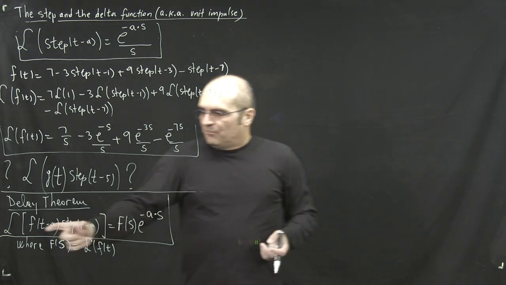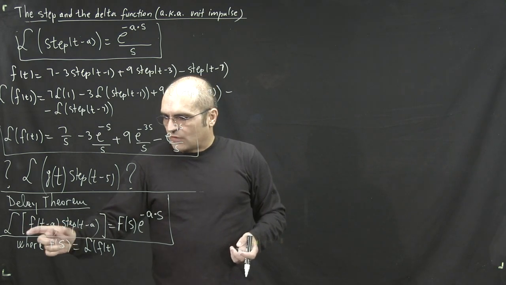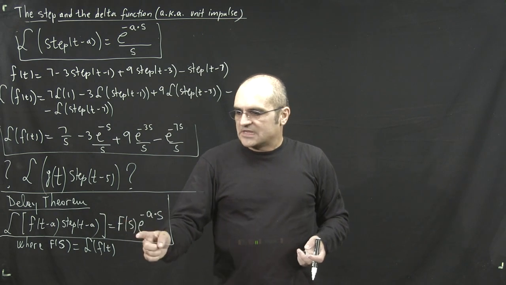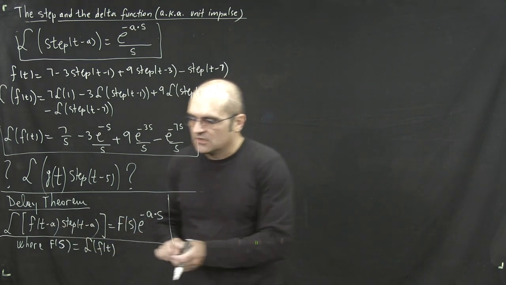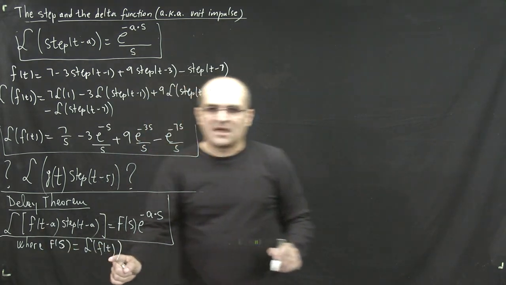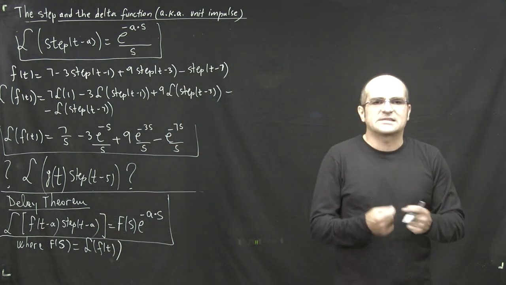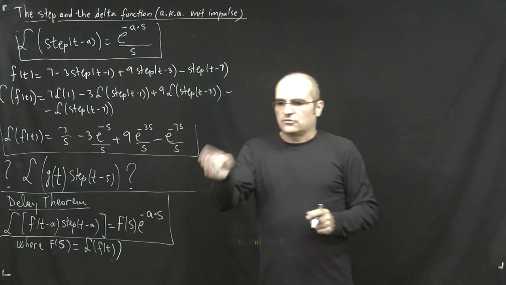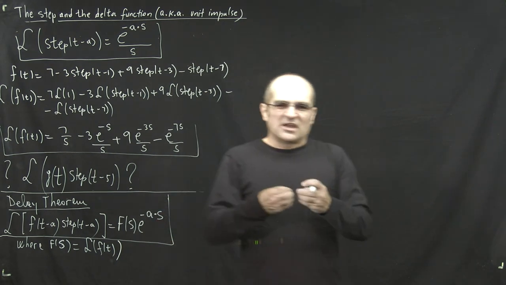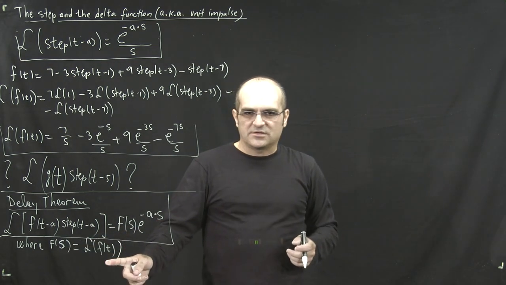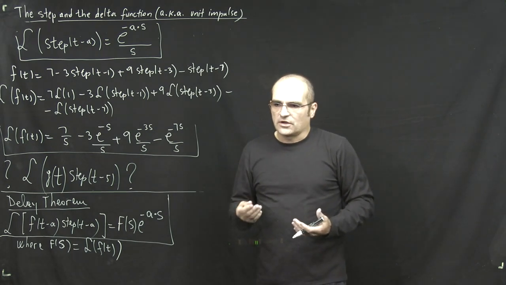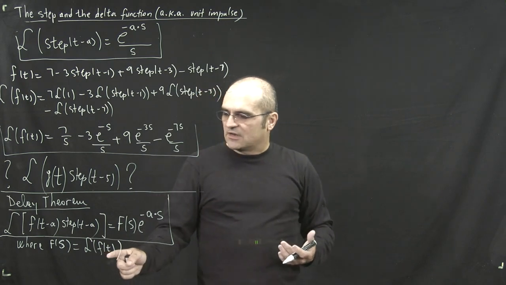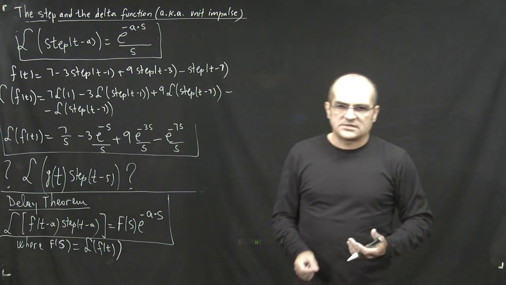But whatever you do, you have to write it in that form. And then on the right hand side, you have the Laplace transform of the same function, but with t minus a replaced by t. So the application of the formula requires some substitutions at various stages in the process, from left to right or from right to left. Nothing really special happens here. You will take a Laplace transform at some point, using the table or other techniques you learned, but you just have to remember that at some point you'll have to make some substitutions, because here it's L of f of t, whereas here it is f of t minus a.